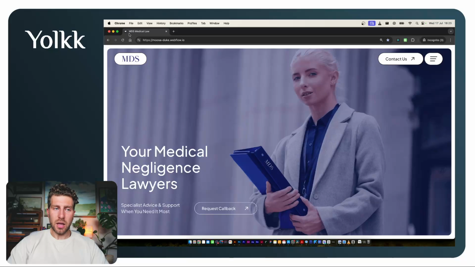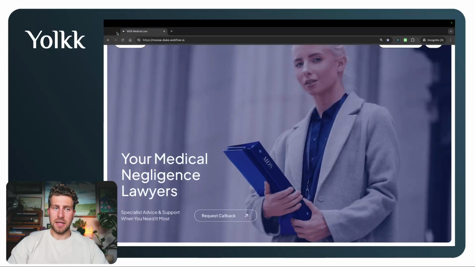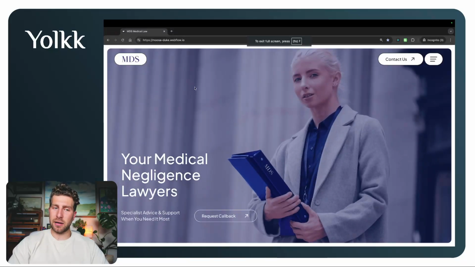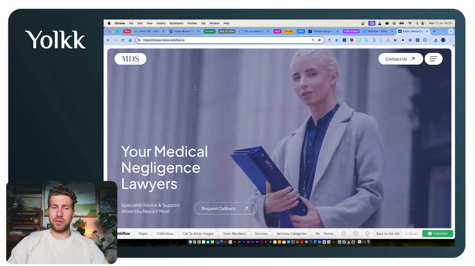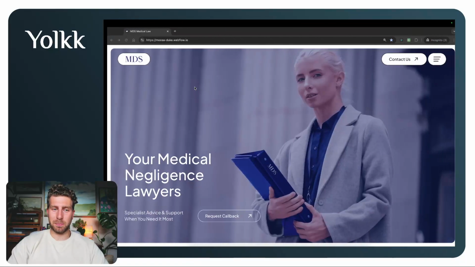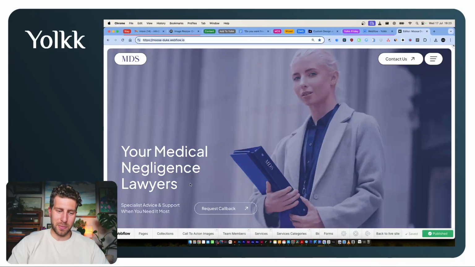So I'm going to make mine full screen here. If I go full screen on my Mac, I can swipe between the two, and I'm going to do quite a lot of that during this tutorial. So don't get too confused when I fire it over this way and then go back to this one. It's just something I'll be doing.